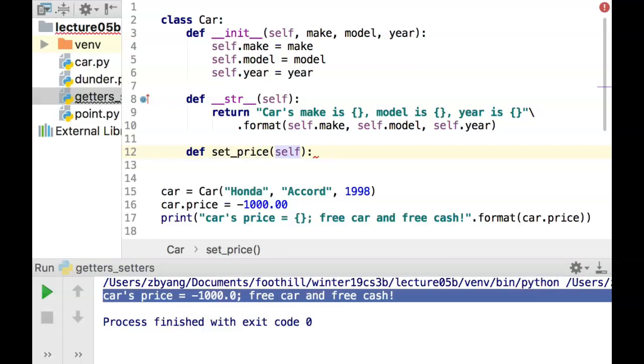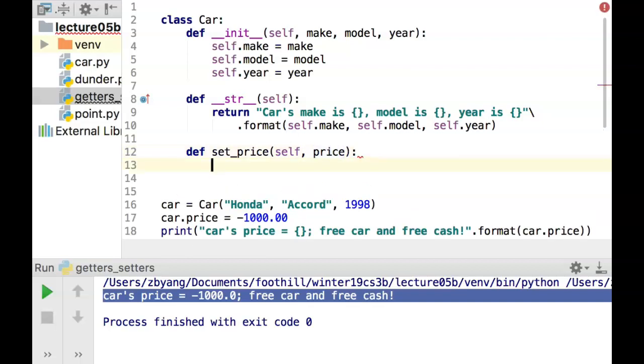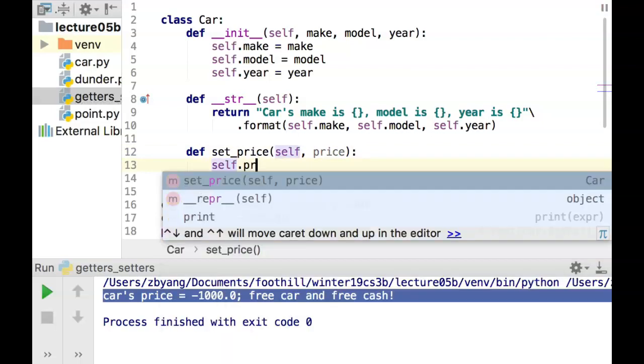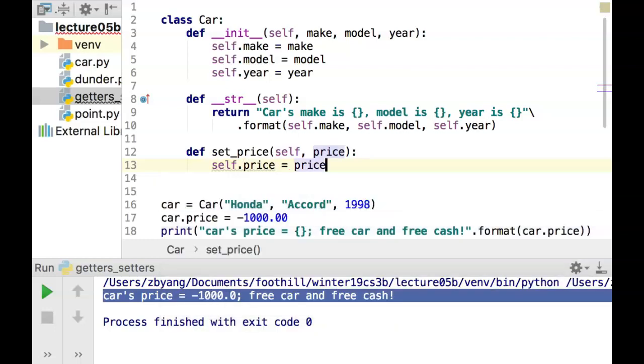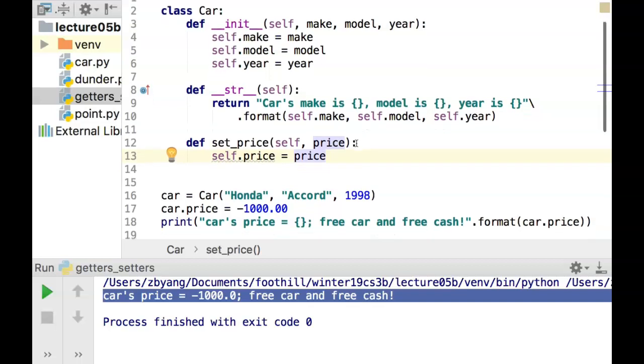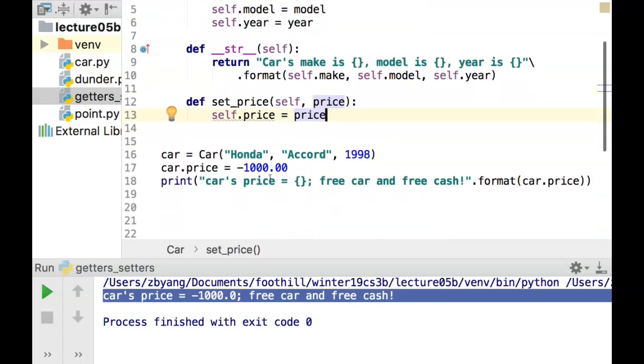Obviously, the client of the class should provide us with a new price to set, otherwise what are we setting it to? So this method takes a parameter price, and then we just remember that price in our attribute. Very simple.